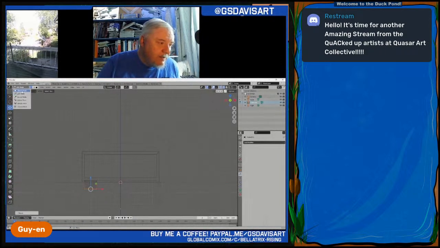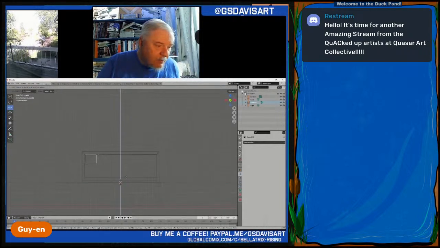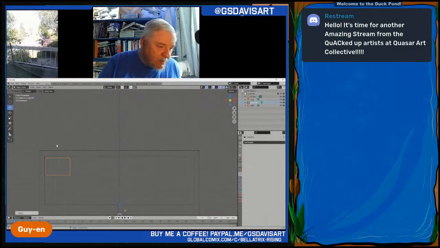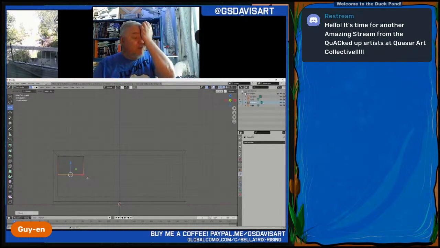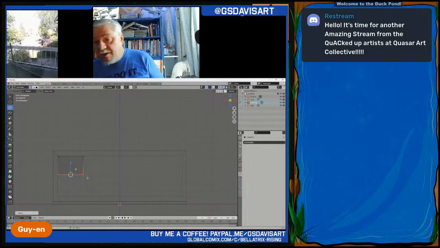Today's object is a relatively simple one. I'm making the chest of drawers from my childhood, which ended up a long time ago being thrown out because it was too big and too bulky and nobody wanted to deal with it. And now I regret that because I could really use a chest of drawers right now, but alas and alack, I will not have it because of the way of the world.